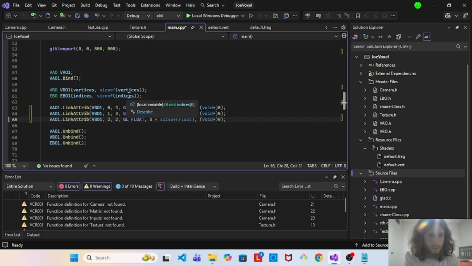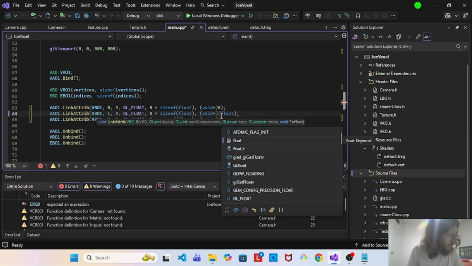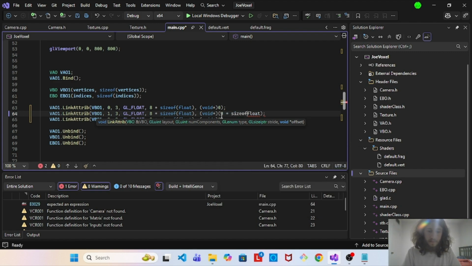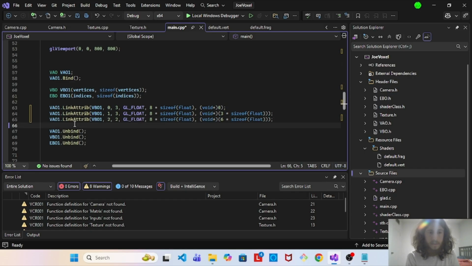Yeah, a little confusing to explain, but just go along with it. And then for these, we have to do the offset. So it's going to be float, 3 times sizeof float. That's right. Okay, so 1, 2, and 3. Take this. Do 6. Okay, so this looks good now.